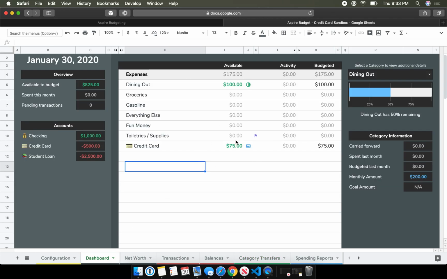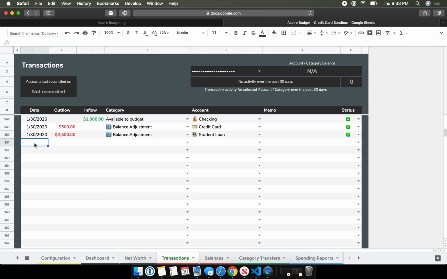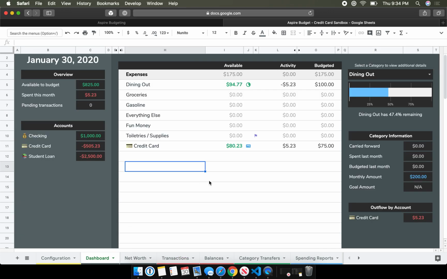The only thing new there is really this new category type that's tied to a credit card or debt account, and you'll see that indication here again on the dashboard. So the cool part of this is that now if I want to log a transaction, you can see I do that here. I'm going to spend a little bit of money on lunch, we'll say. I'm going to spend that from dining out, and I'm going to use my credit card for that. So again, pretty standard. Not anything super new there. The new part is here on the dashboard, and something I think is pretty cool.